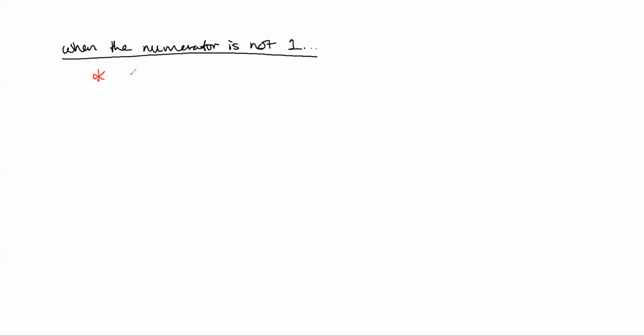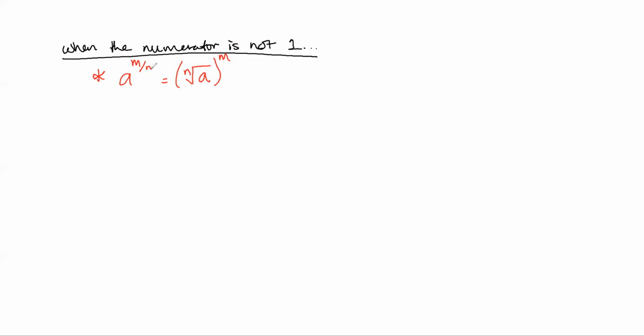So if you have some term, say a, to the m over n, so we're still going to have n as our denominator, still our index, then this is the same thing as taking the nth root of a. So just like we did before, last time we had a 1 up top. Now that we have something that's not a 1, that is our exponent.